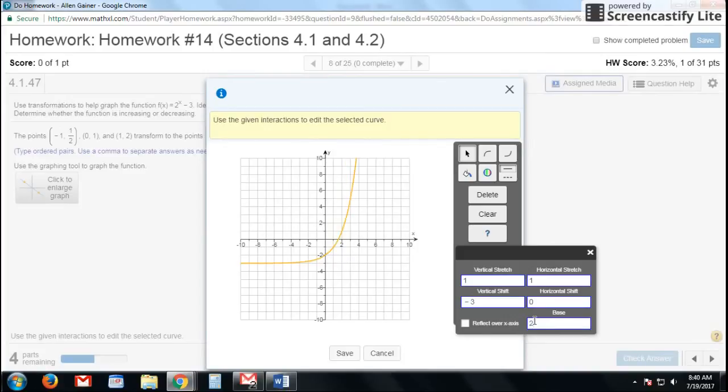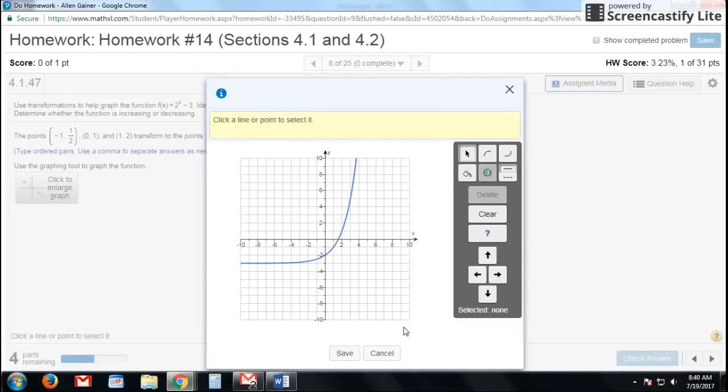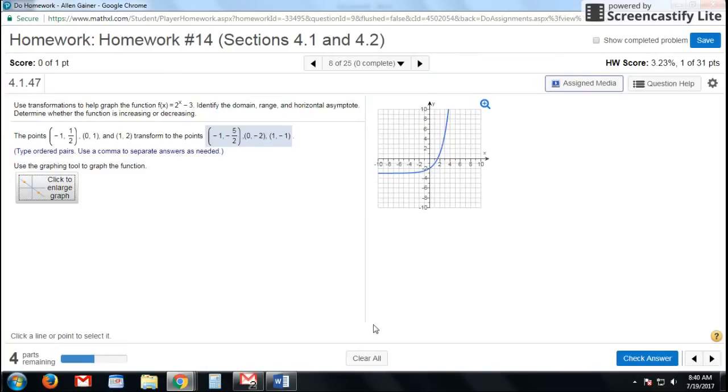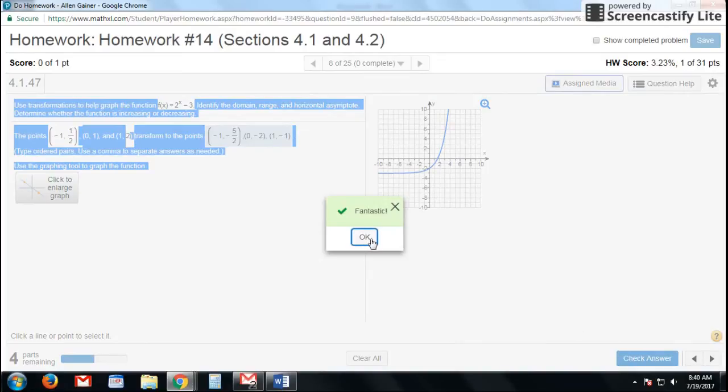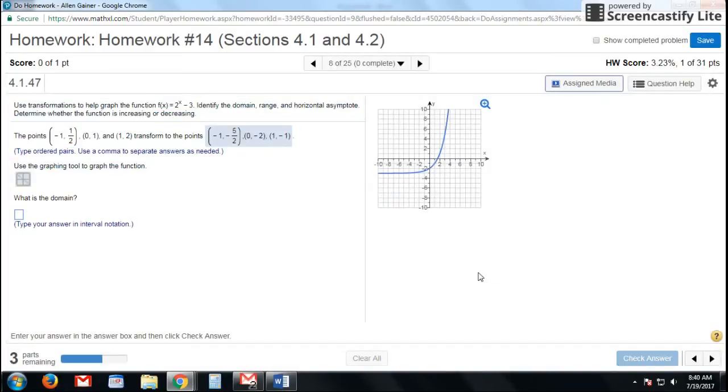Now, if we hit enter, our picture will be drawn, and we can check to see that this answer is correct. When we save it, now we'll know that our answer is correct by checking that answer. So as you try to graph these, remember that you have to change the base to whatever is the base of your exponential, and you also have to account for any vertical or horizontal shift that may be occurring.